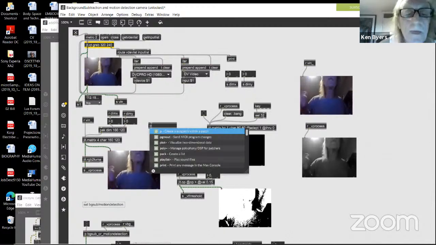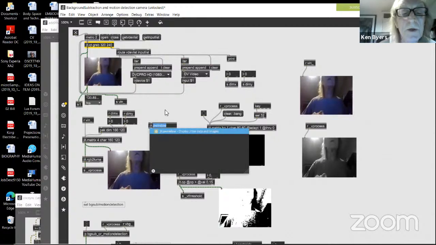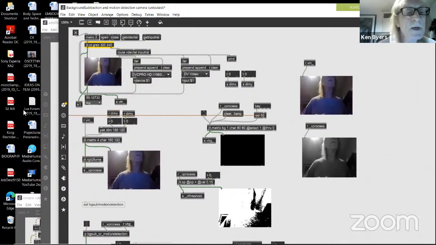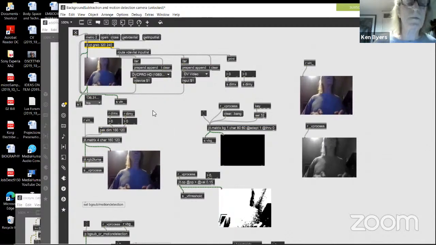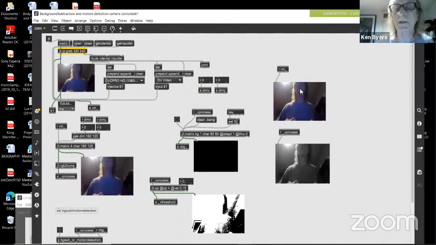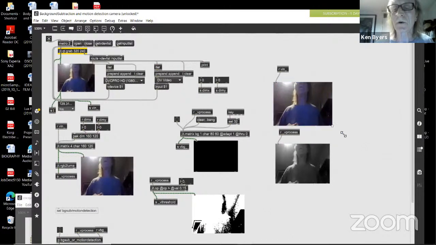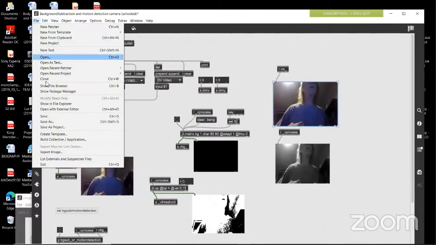Jit.pwindow means you have a video on the outside of the actual patch itself. Right, this is in the patch. If I show you my example, it'll make it clearer, I hope.